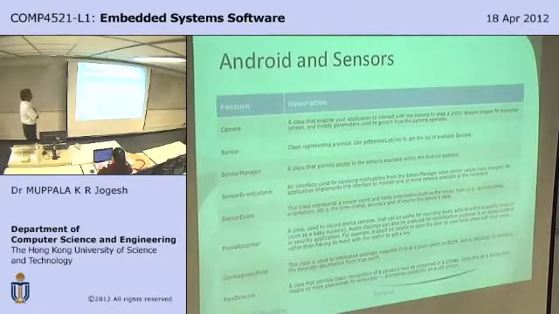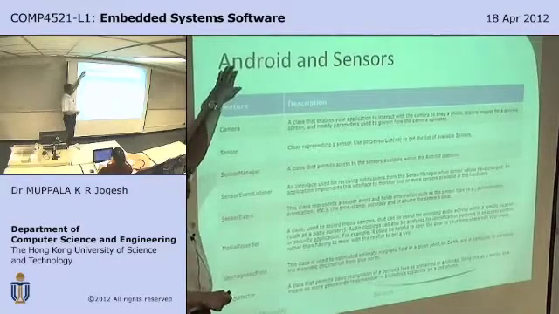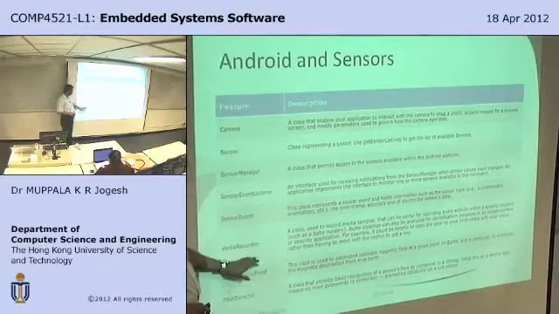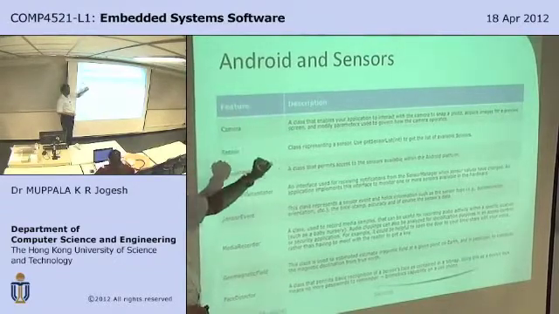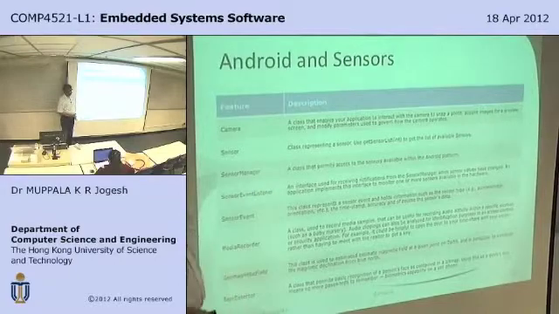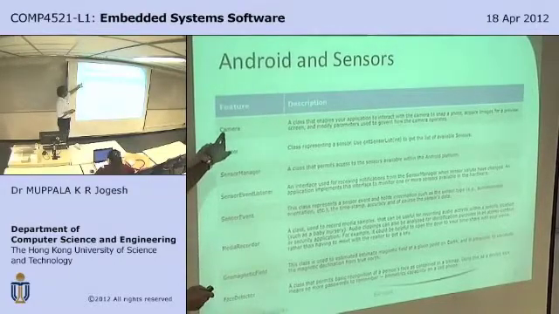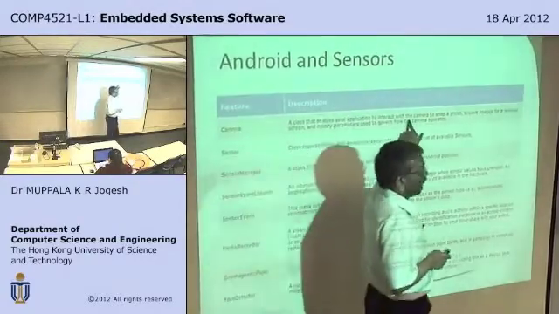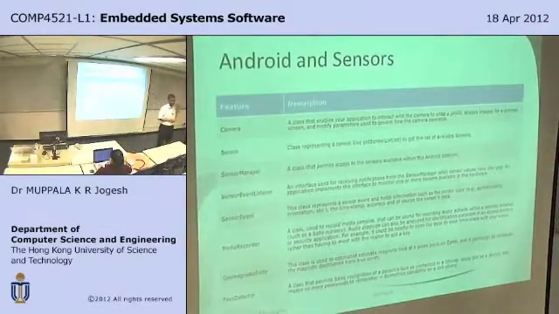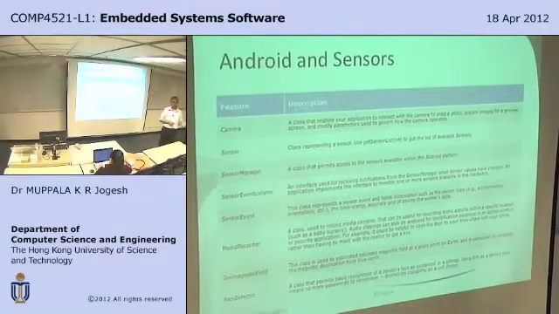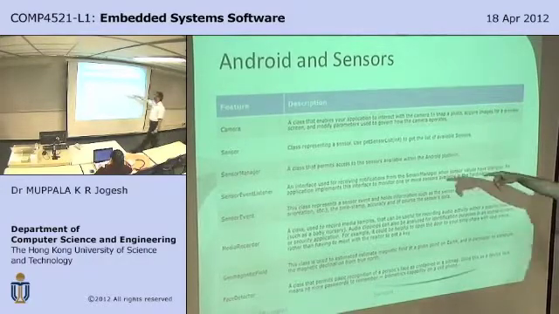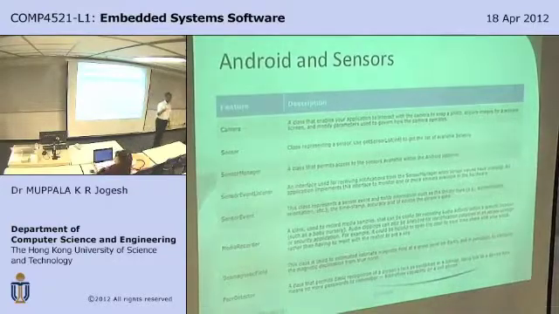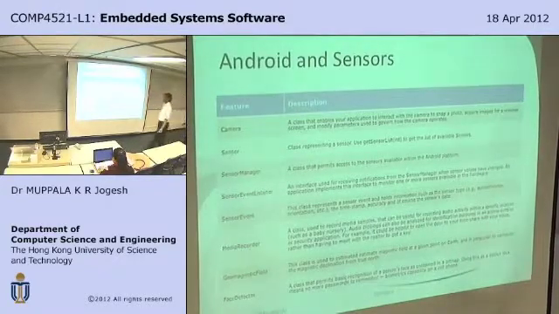But, for example, the Android framework provides several classes that deal with providing you with a method of asking information from the various sensors on your device. The Camera class provides you with access to the onboard camera on your device. So if you were to write an application that makes use of the camera on your device, you need to be able to study how the Camera class is implemented and then see all the methods of that class, and then use that to get information from your device.